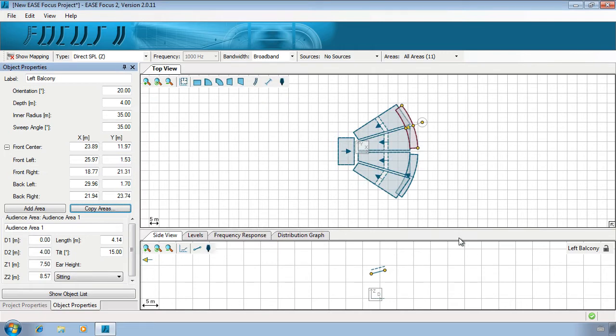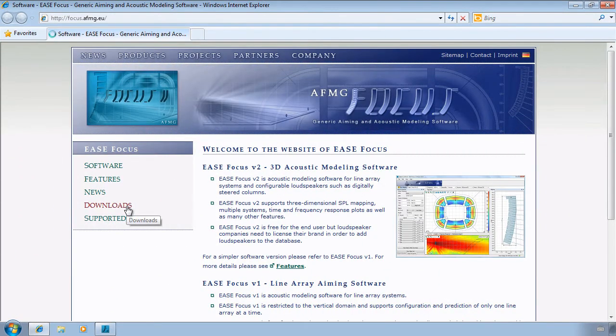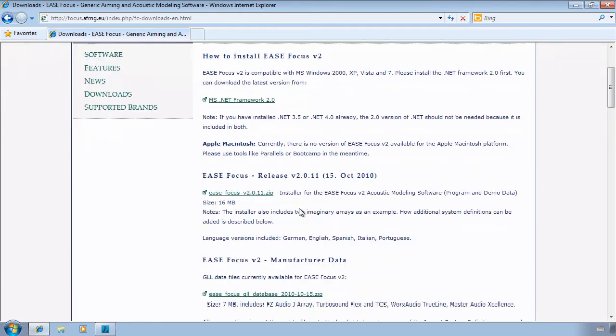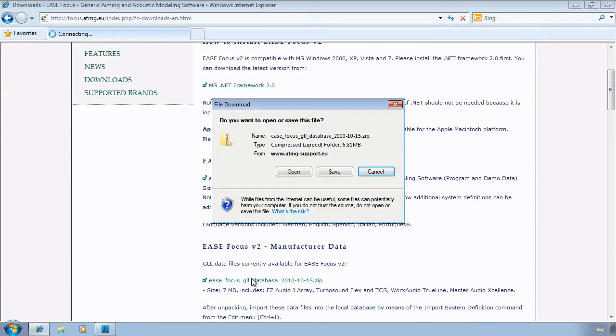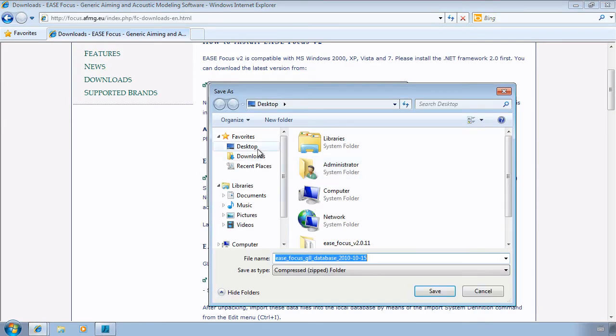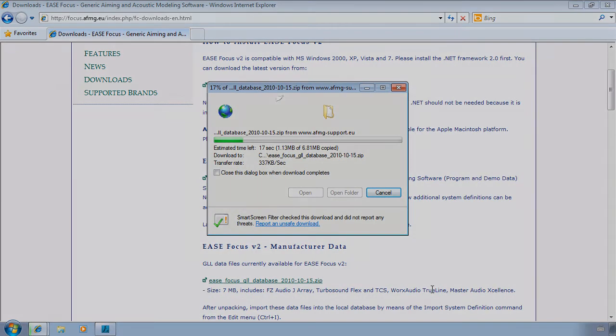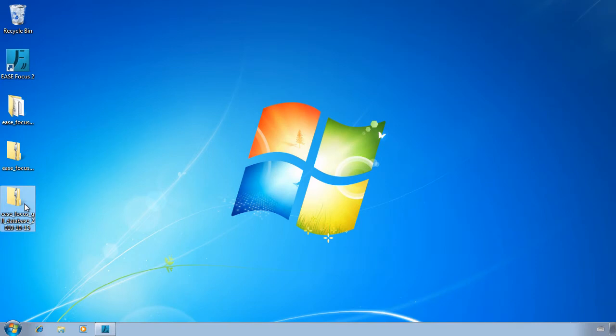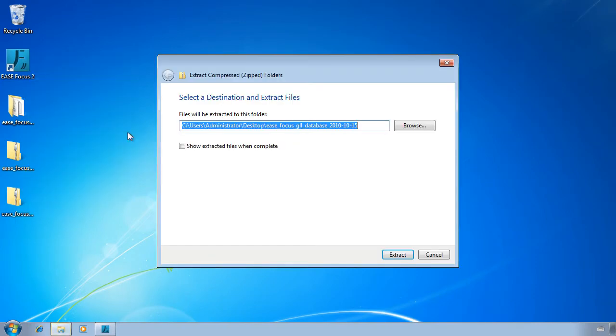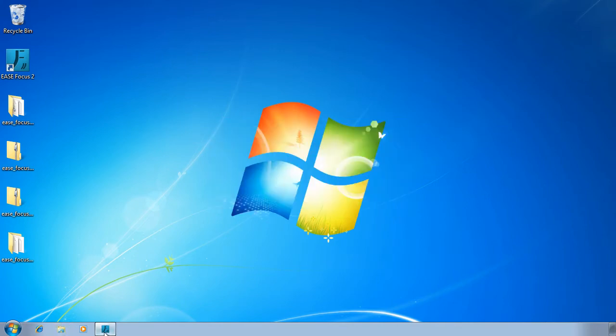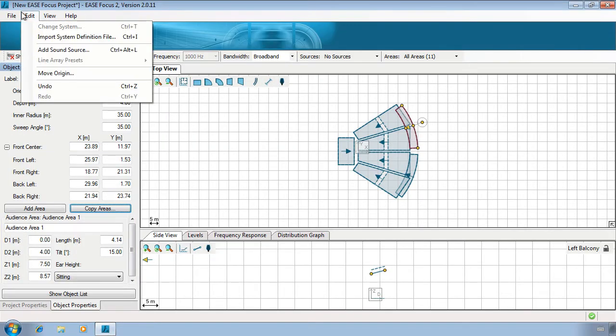Therefore, various GLLs from different loudspeaker manufacturers are available for download on the AFMG website. To add them, unpack the downloaded zip file, and from Ease Focus, click Import System Definition File.